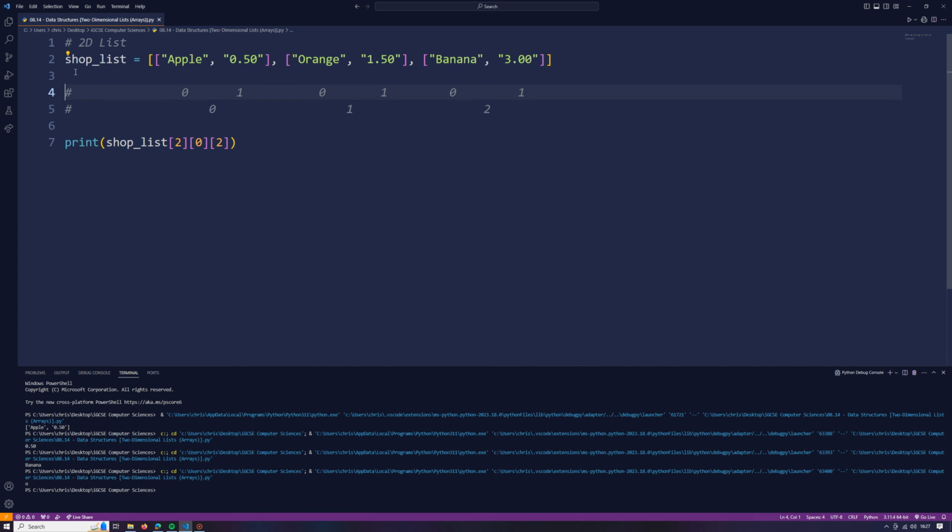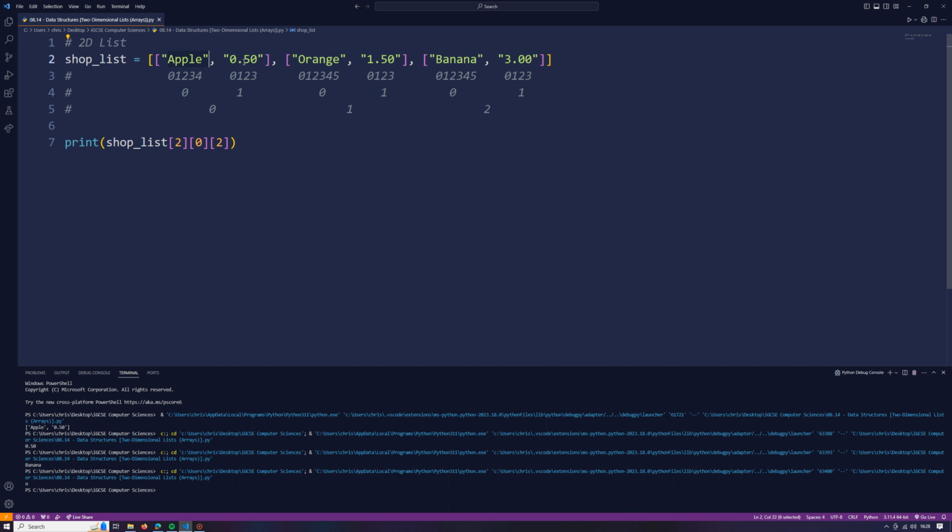Because if I go one step deeper, each item has its own character positions: 0, 1, 2, 3, 4, followed by 0, 1, 2, 3, and so on. So by using 3 square brackets, the first square bracket targets the main list. The second square bracket targets the individual items in that list. And the third square bracket represents each character in that item.